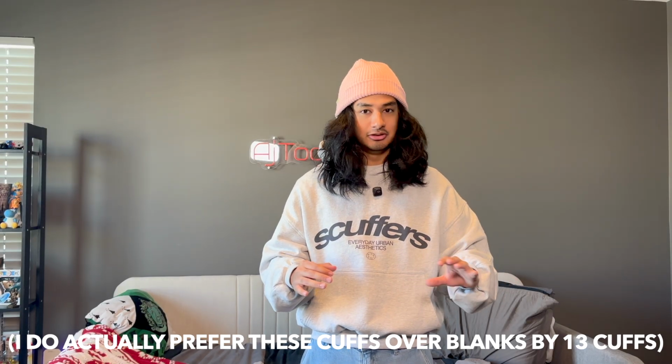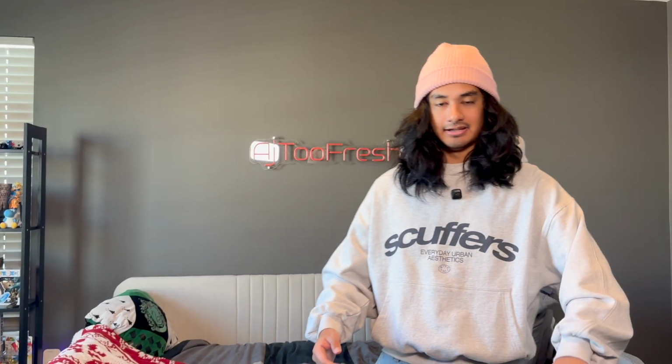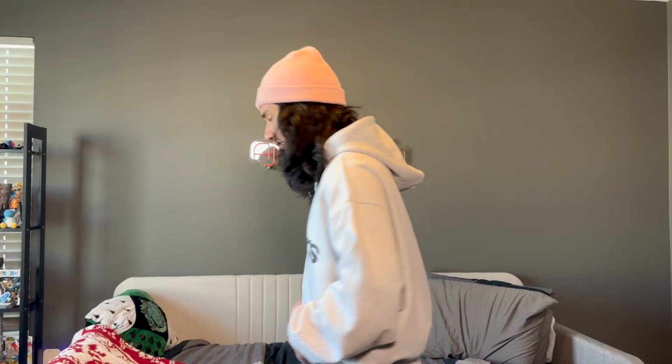Everything else I really do enjoy. It has the drop shoulders, which is really nice, and it has a pretty big pocket. It's not as big as the Humane Blanks one, where I feel like it's taking up half the hoodie, and it also has the same kind of crop fit as the Humane Blanks, but it isn't as heavy. This is 400 GSM, which is a pretty good amount. It's definitely not as heavy as the other hoodies, but it still has a pretty good weight to it. But this is how it fits.